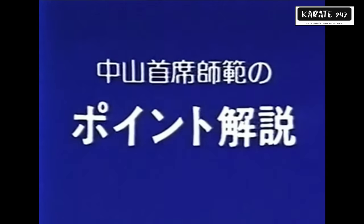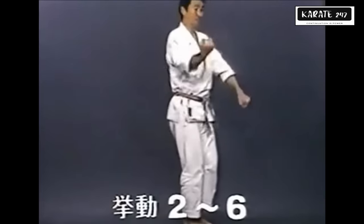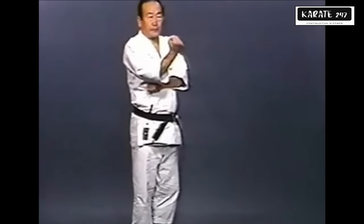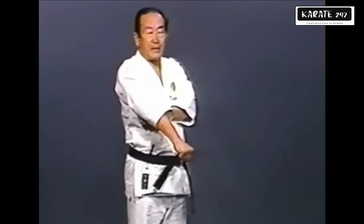Instructor Nakayama will explain the points of action. This is the changing defense of the middle and lower stances. Whether in middle or lower stance defense, maintain the same elbow position. The elbow should be the width of your fist away from your side. This is an important principle.